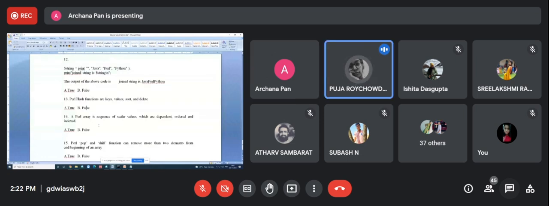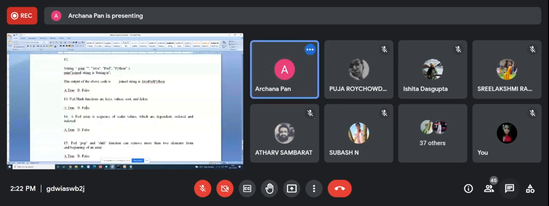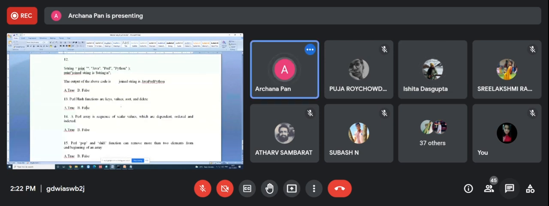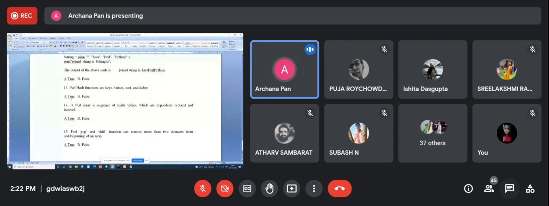So what to do here? You will get full marks, whoever considered true and whoever considered false. Yes, ma'am, because of the sort only I also wrote false, because I thought sort is not a direct function of hash. That thought came to my mind. Anyway, I'll see the justification you have given.